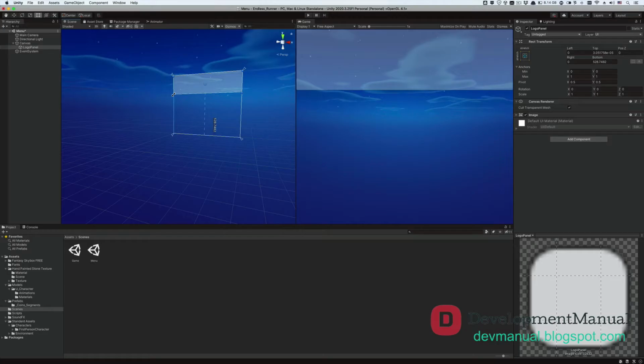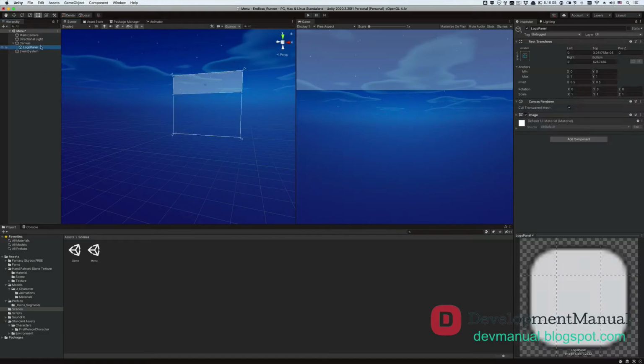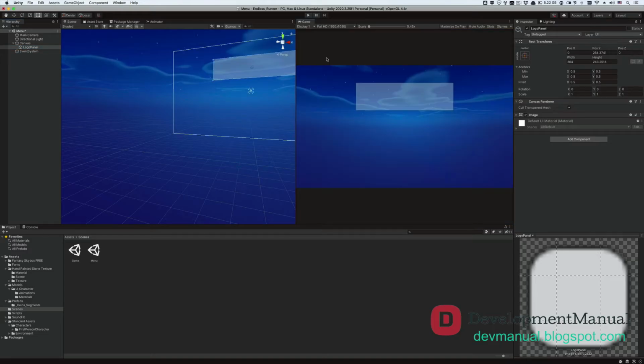So now the area that the panel occupies on the canvas is gonna be the designated area for our text logo. But before we go ahead and add our text logo, we wanna make sure that our panel game object is always gonna have this size and position on the canvas across all screen sizes. Let me show you how this can be a problem if we don't account for it. If we change the screen size in our game window to a typical Full HD screen, then you can see that our panel has moved from where we originally placed it.